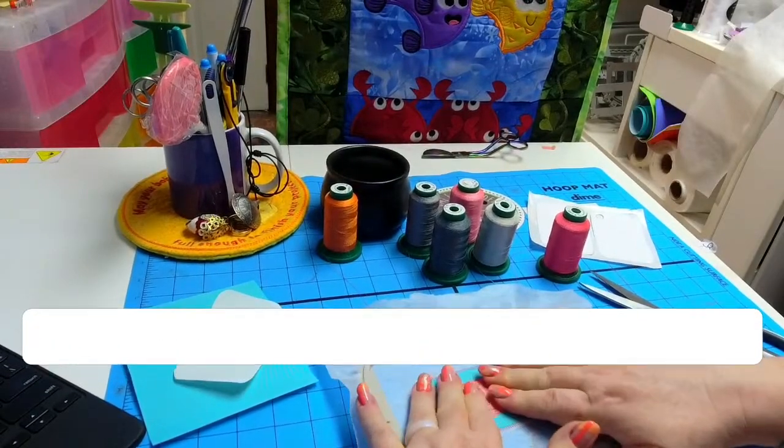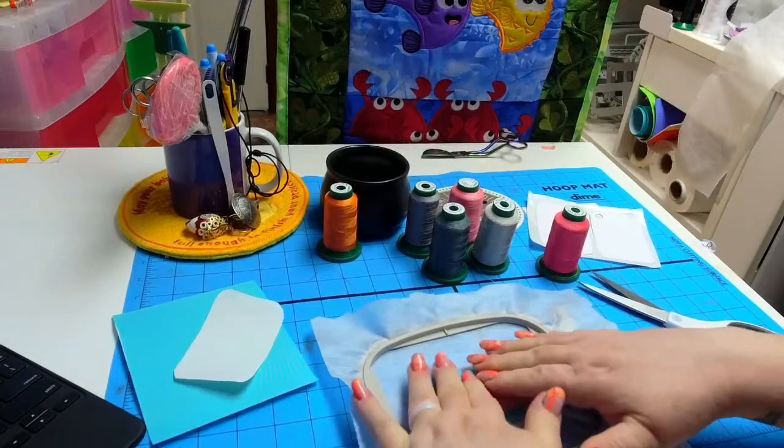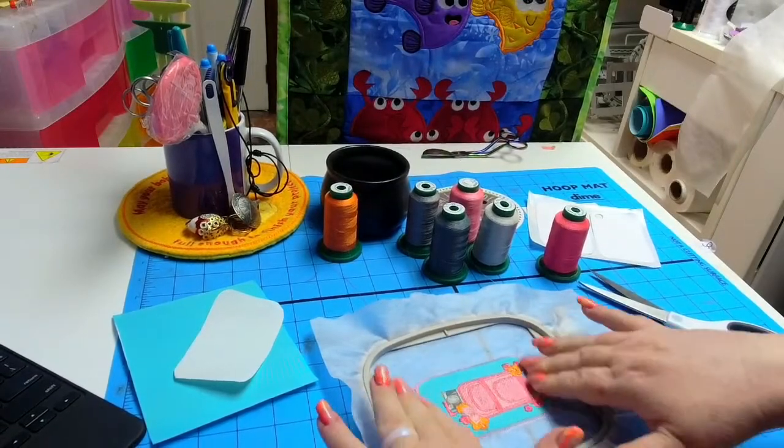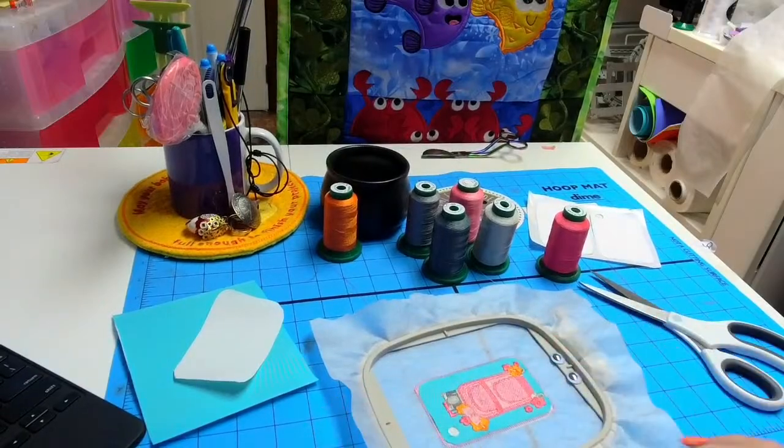The struggle is real. I know. Did you move around your crafting area? Nope, it's still the same, although I'm due for a move.